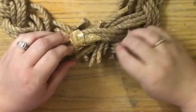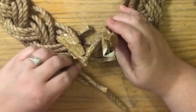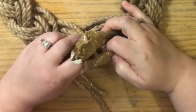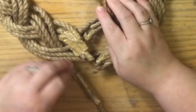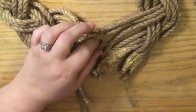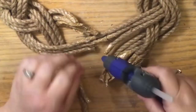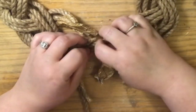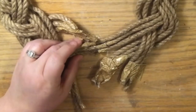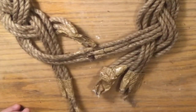What I did was I tried to pair up the sections that I were going to tape together, and then made sure that I marked them with tape just to show you, and I moved them out of the way. And then what I did was I took basically those ends, see that if you need to trim them down if necessary, like that, and then add a little bit of glue to each end and then stick them together. And then once I have the 3 strands connected, I took a little bit of extra glue and I put it over it. And that's just me sliding it on my table to make sure I didn't glue it to my table.